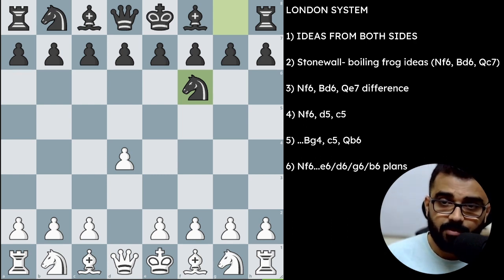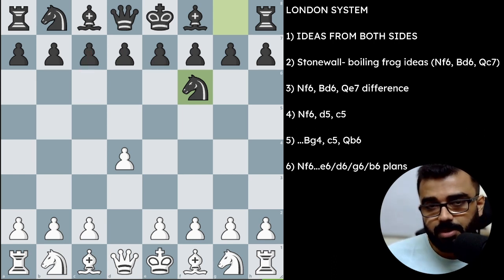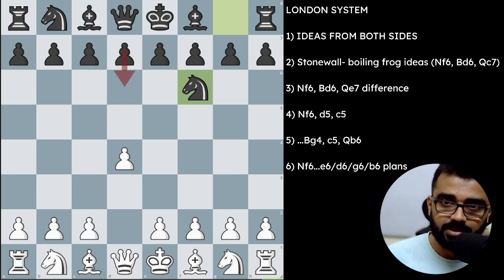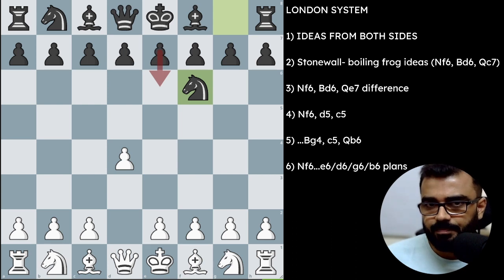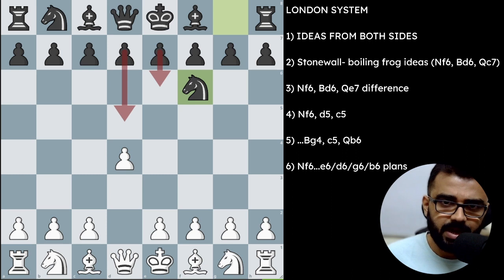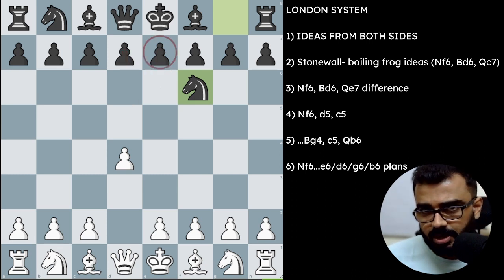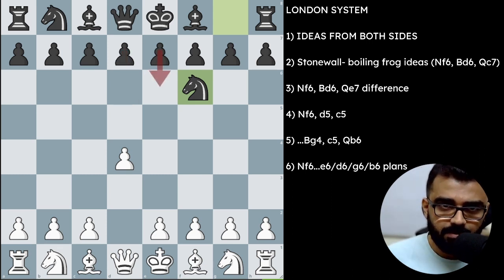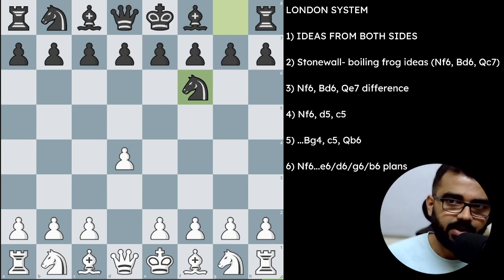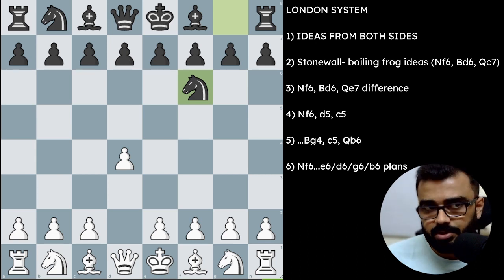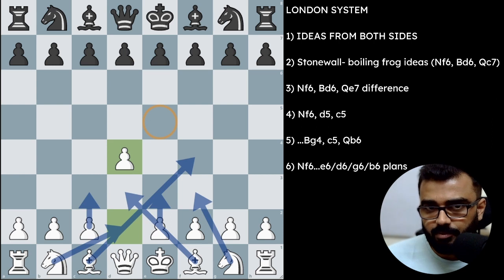They maybe want to go for c5, kind of a Benoni structure, or in the next move they can go something like d6, g6, King's Indian setup, or even they can play something like e6 and d5 later on, changing into a Queen's Gambit Declined, or just pawn e6 and b6, something like a Queen's Indian kind of setup. So long story short, there's a lot of flexibility that black has after knight f6, which is not the case if black plays the move d5 right away.